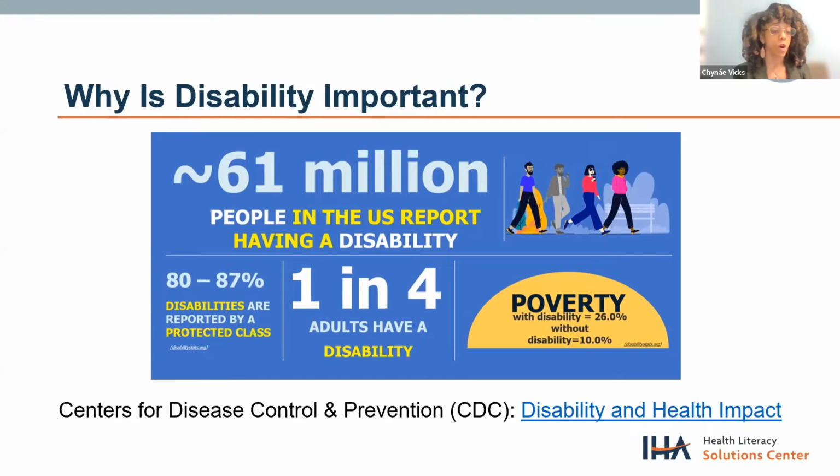People with disabilities also experience more health disparities than people without disabilities, such as obesity, high blood pressure. They may be more likely to smoke cigarettes or engage in lower levels of physical activity, which further contributes to greater rates of heart disease, stroke, cancer, all of these compared to people without disabilities. So as health professionals and community health workers, we want to make sure that everyone has equal and full access to the supports and services across the lifespan so that we can all thrive as individuals in a given community.